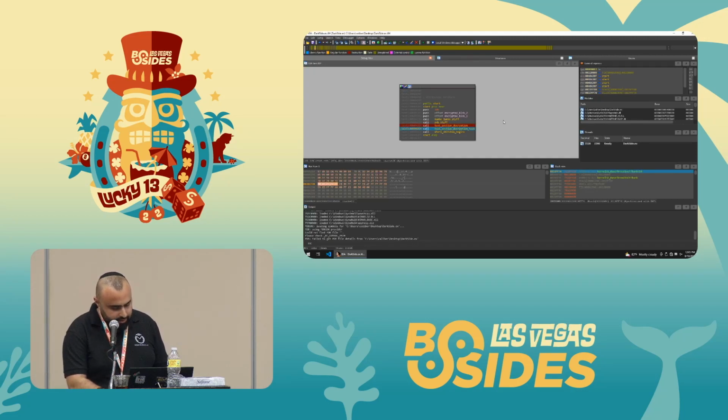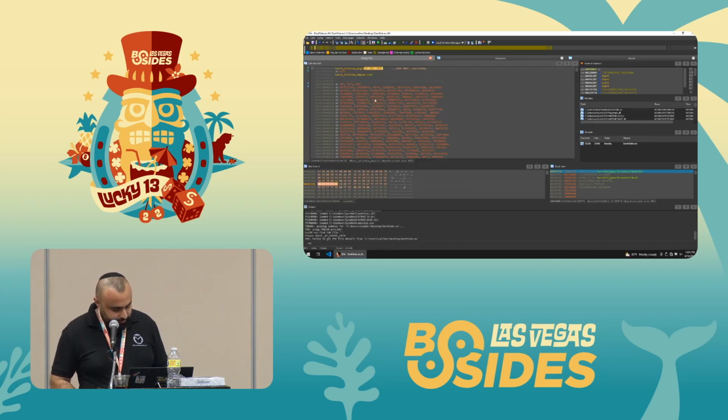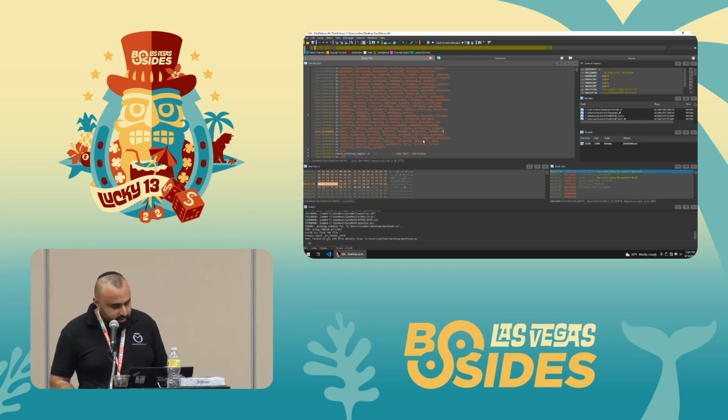Okay, and another F8. And now we'll need to see something different here. So before I actually go inside this code, let me just undefine it in IDA and reanalyze it again, because for IDA it's kind of hard to understand what is going on.